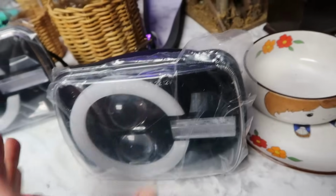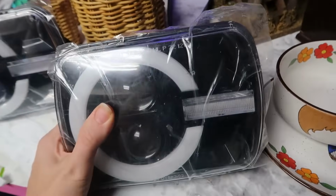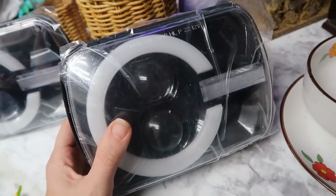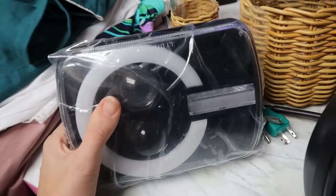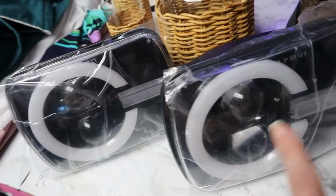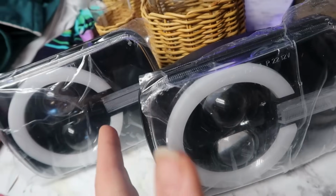I'll take that. I was at my local Amazon bin store the other day, which is like Amazon overstock or return store. It was $7 a piece, and I saw this. I drive a Ford Bronco, and I thought at first maybe it was like an LED headlight for a Bronco because of that style. I held on to it for a while. I'm glad I did, because several rows later, I found the other one, and these actually go to any 5x7 headlight hole type vehicle, a Jeep Wrangler, things like that.